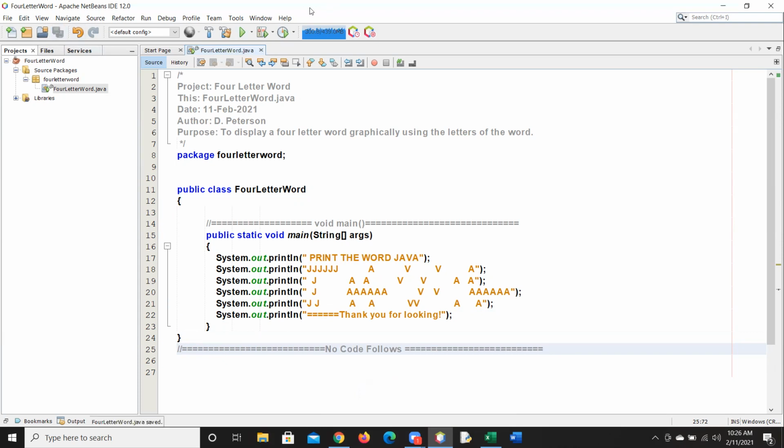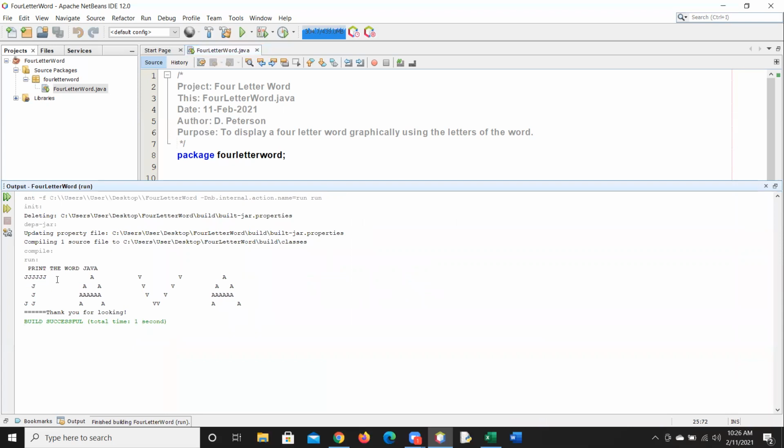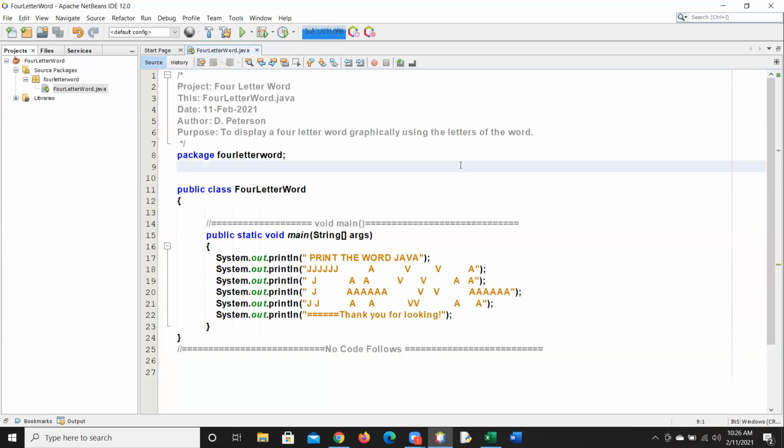Looks pretty good. Save it, run it. Print the word Java, boom, boom, boom. So that would work for me. That would get you another 10 points.